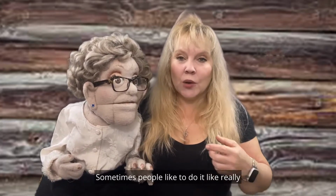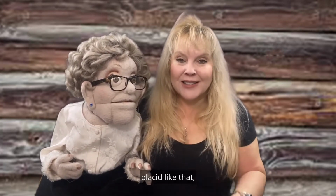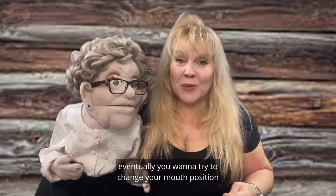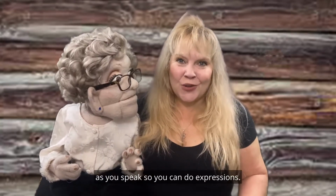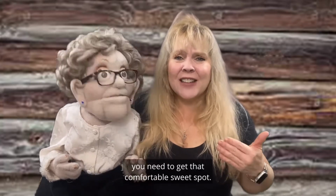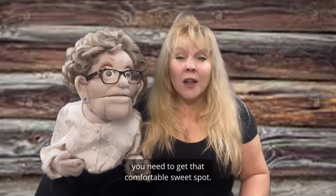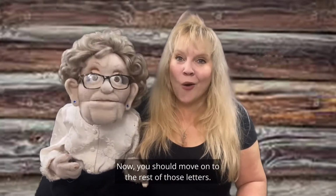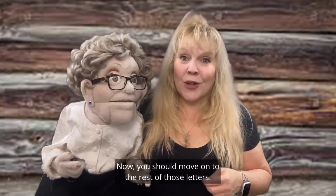Sometimes people like to do it really placid like that. Some people like to do it like that. Eventually you'll want to try to change your mouth position as you speak so you can do expressions. But just to get started, you need to get that comfortable sweet spot. After a week, you've had enough time to get that comfortable sweet spot, so now you should move on to the rest of those letters.